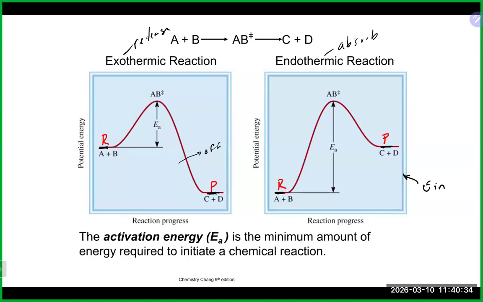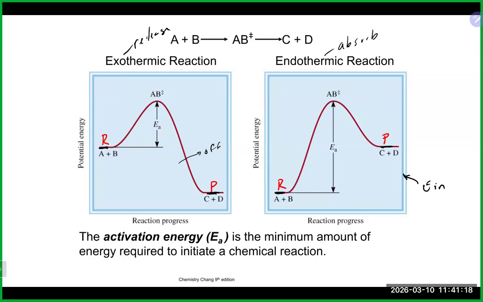So what happens for a reaction to take place is really two things have to occur. There usually has to be a collision, so the reactant molecules need to come together. They do need to come together in the appropriate spot on each of them. That's sort of like the activated spot where they have to hit each other. And secondly, when they do come in contact with each other, they need to have the right amount of energy in order for products to form. And that right amount of energy, in a sense, is what is known as the activation energy. The activation energy, which is E of A, is the minimum amount of energy required for a reaction to take place.